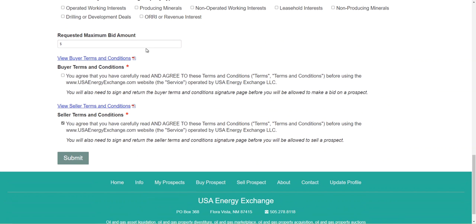When you have finished entering the required information, click the Submit button at the bottom of the page. This will send your data to a website administrator and at the same time will generate an email to you that your registration has been received. We will then review your application, and once approved, we will send you another email that you can now log in to access and use the website.